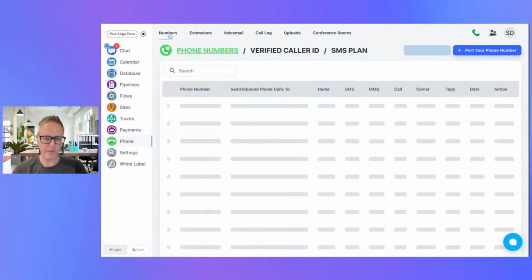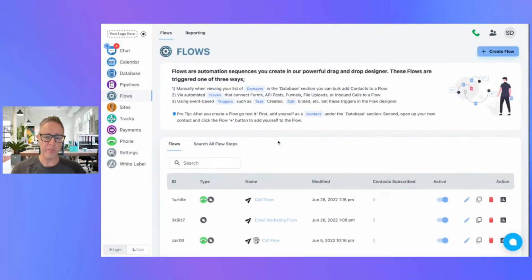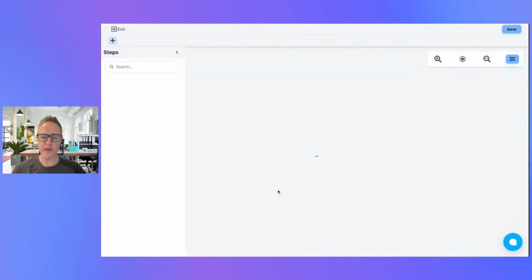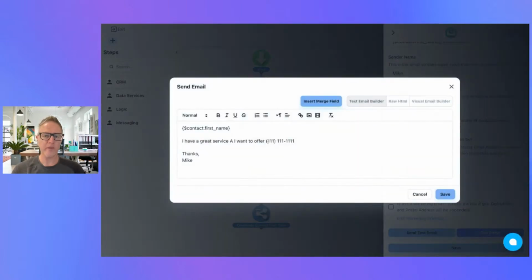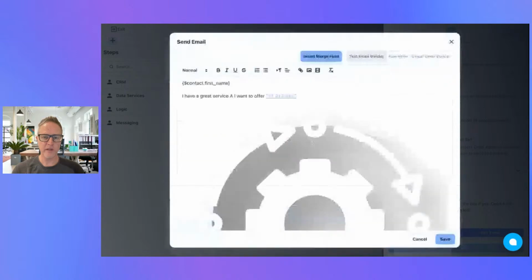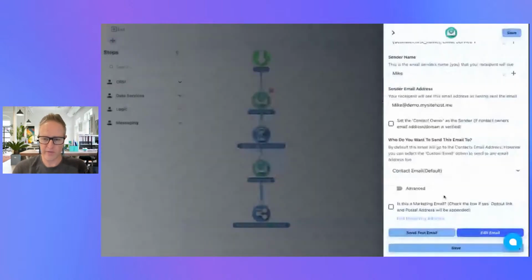So I got my phone number right here. I'm going to copy that phone number. I'm going to go back into the email marketing flow. Right? I just put a placeholder in the email before, right? So it's this phone number right here. I can actually paste that number. Let's see. Paste the number right in here. And there we go. Now, if someone calls that number, it's going to automatically run that flow.